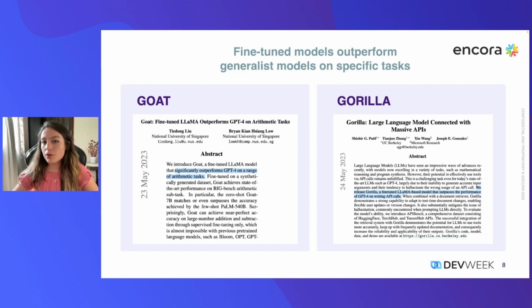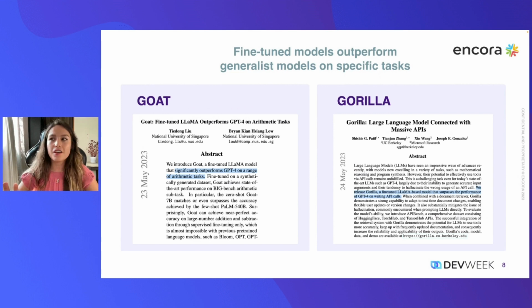They are both examples from Meta, and they both fine-tuned another model from Meta called Llama. GOAT stands for Good at Arithmetic Task, and this one outperforms GPT-4, that huge and powerful model, on this task. As for Gorilla, it is quite similar to Toolformer. It works with external tools, and it outperforms not only GPT-4 but also Claude, another huge model, and is better at handling multiple API calls. And these are only two examples. We have seen a lot of scenarios where this same thing occurred.